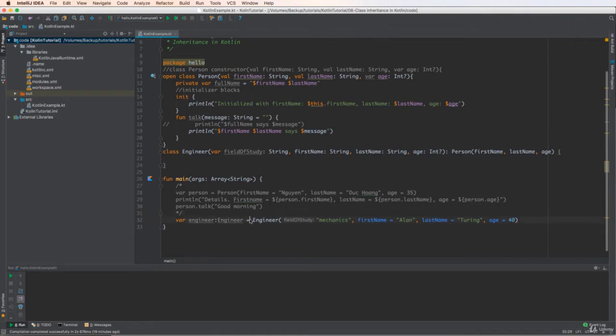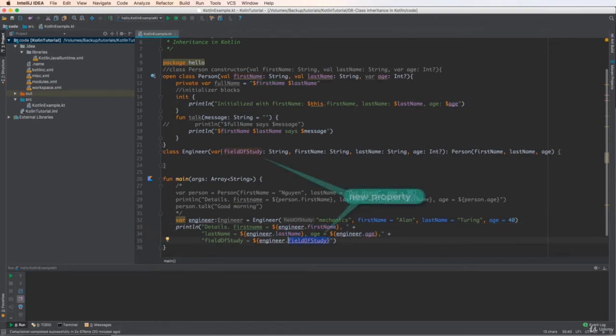So we can initialize the subclass with input parameters here, and this is a constructor for the subclass, and you can print out to the screen line by line.